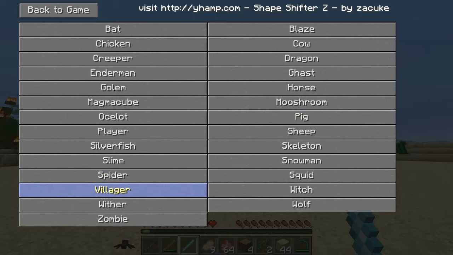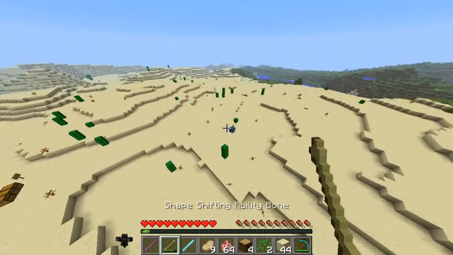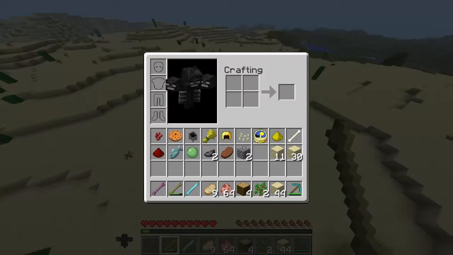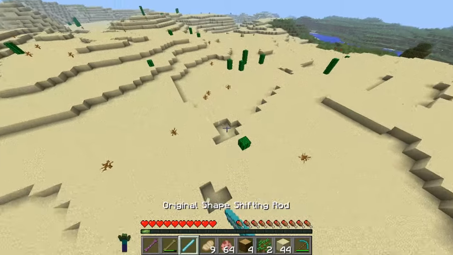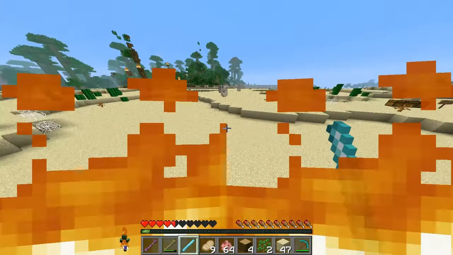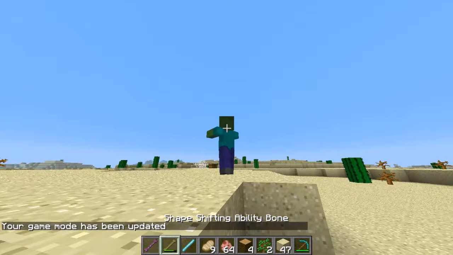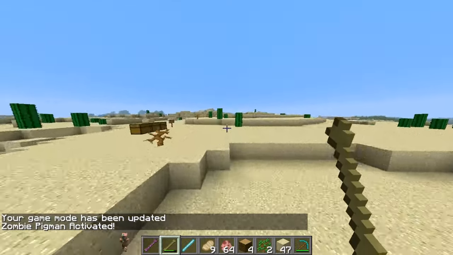So yeah, anyways, next one is the wither. And with the wither, you can fly, and its special ability is to shoot skulls. But yeah, anyways, I don't really like the wither. It's not really something I'd use in survival. Ow! Ow, you're burning in the sun, shit. Yeah, I'm gonna activate game mode C for this one, as you can see. Your ability is to be a zombie pigman.